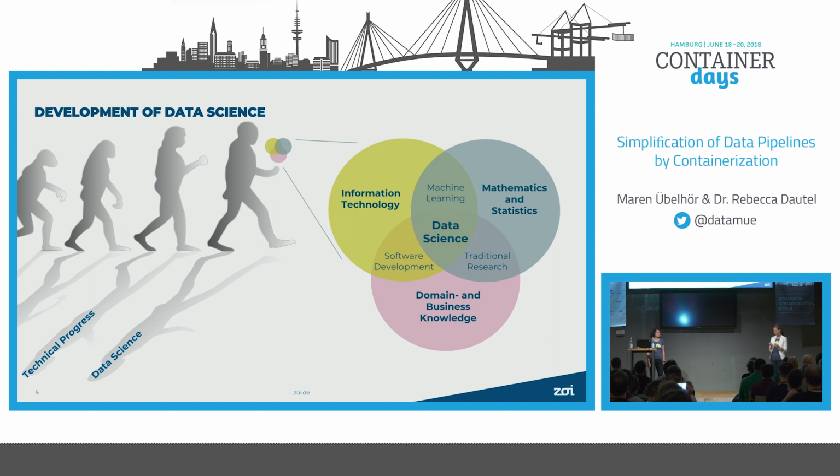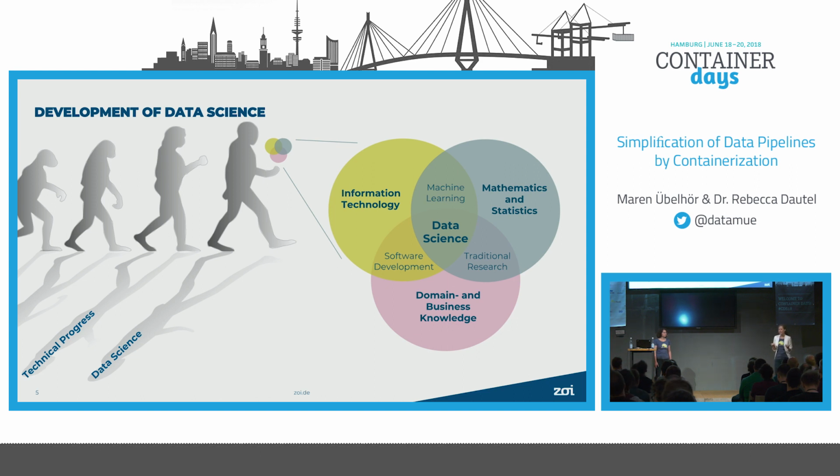So it's not just one subject, but we have here the old stuff with mathematics and statistics. That's me, the mathematician. Exactly. And we have a lot of domain and business knowledge which has to be integrated, because we want to give more value to the businesses, for example, and to give them new possibilities. And this does not work alone, but we need the new subject of information technology, which comes into play. We have different tools like traditional research, software development, and machine learning, which all combine these subjects together to be able to do data science.